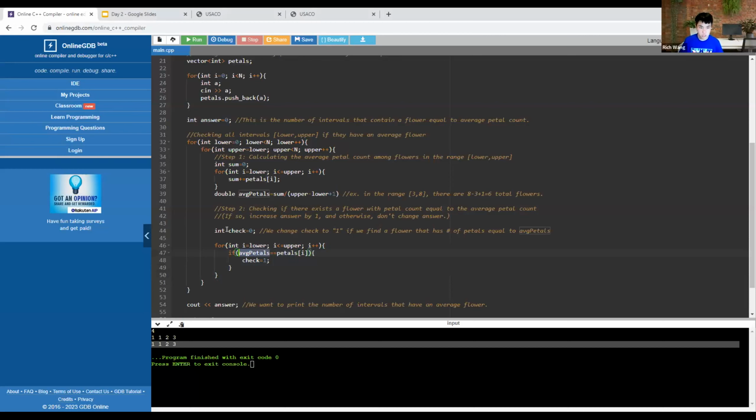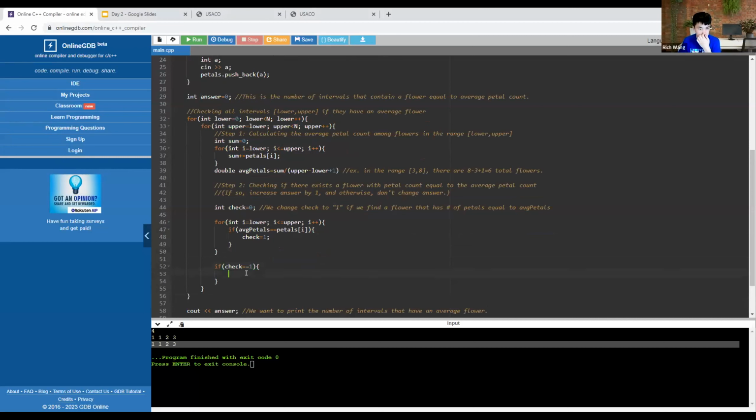And if so, then we change check to 1 because we've successfully found a flower that has number of petals equal to the average. As a result, after this is done, if check is equal to 1, in other words, if we were able to find such a flower, then we increase answer by 1 because that means that this specific range is actually satisfying the condition.